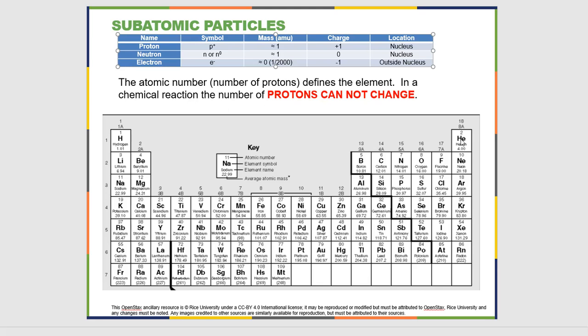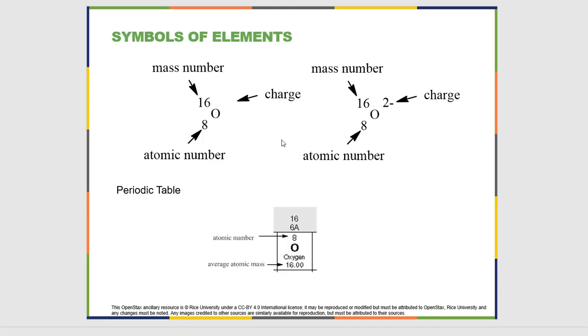The next thing we want to look at is, well, how do we know about these other subatomic particles? Protons are straightforward because they define the atom. So if something's called helium, it has 2. If it's called neon, it has 10. What about neutrons and electrons? What happens with those? Well, what we can use is these symbols of elements, and they'll tell us several pieces of information. First, they'll tell us the atomic number.